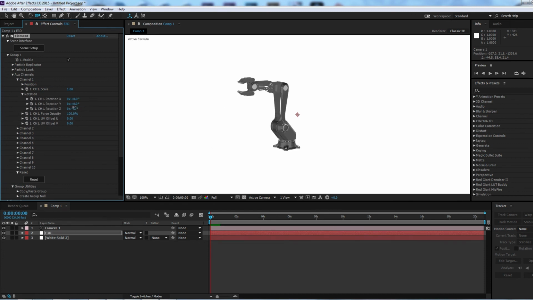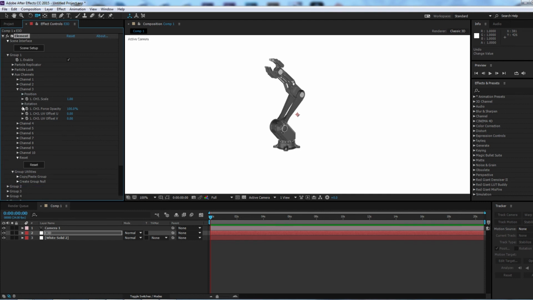In this case it's not the Z rotation, it's the Y rotation. I'm assuming this is the only way a base plate can rotate. Then we open up channel 2 and rotation, Z rotation. You will rotate the first part of the arm with everything with it, rotating correspondingly and correctly. Then channel 3, Z rotation. Okay, that's position. So not position, rotation. Got me surprised a little bit. Okay, so rotation. That's how rotation works here with the claw nicely.